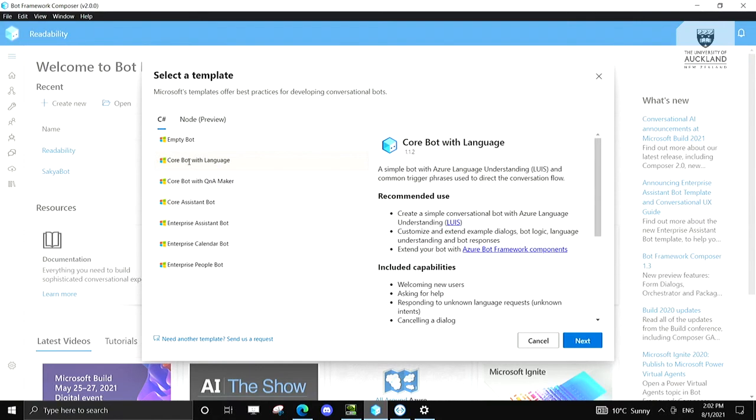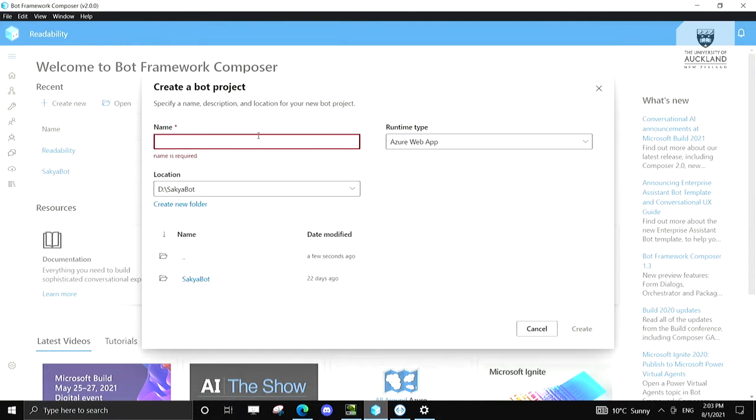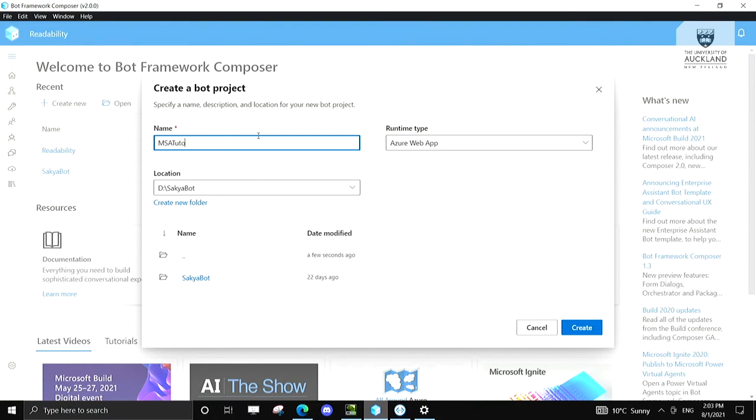This one will give you the bot itself, and it already comes with language understanding. So we're just going to name it tutorial bot, and we're going to try to create a new folder.